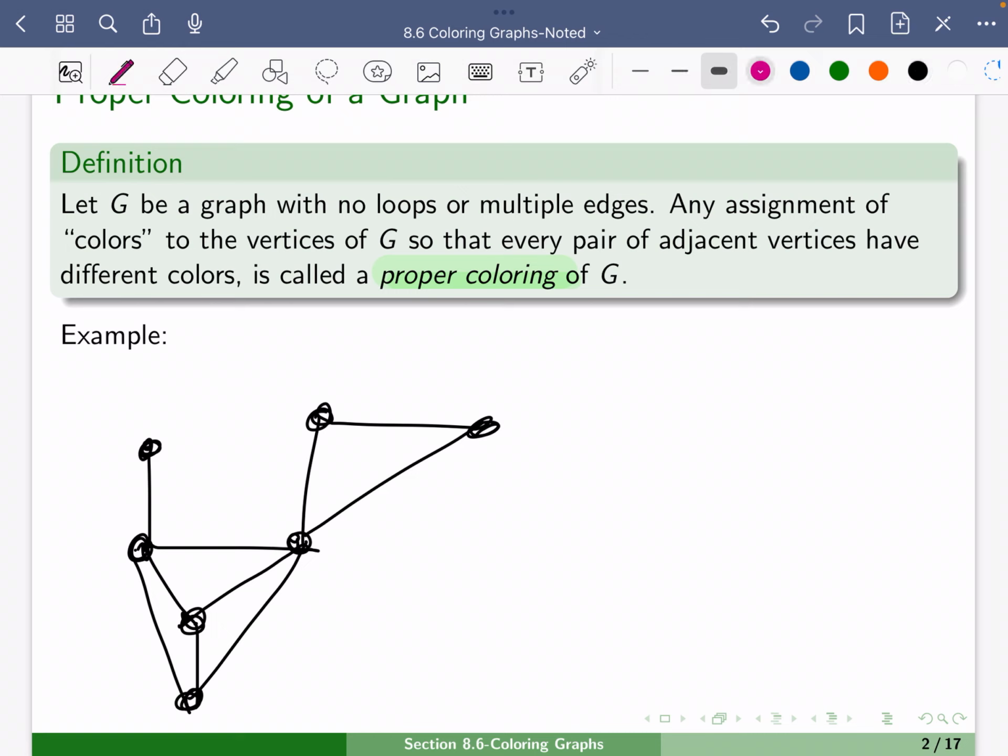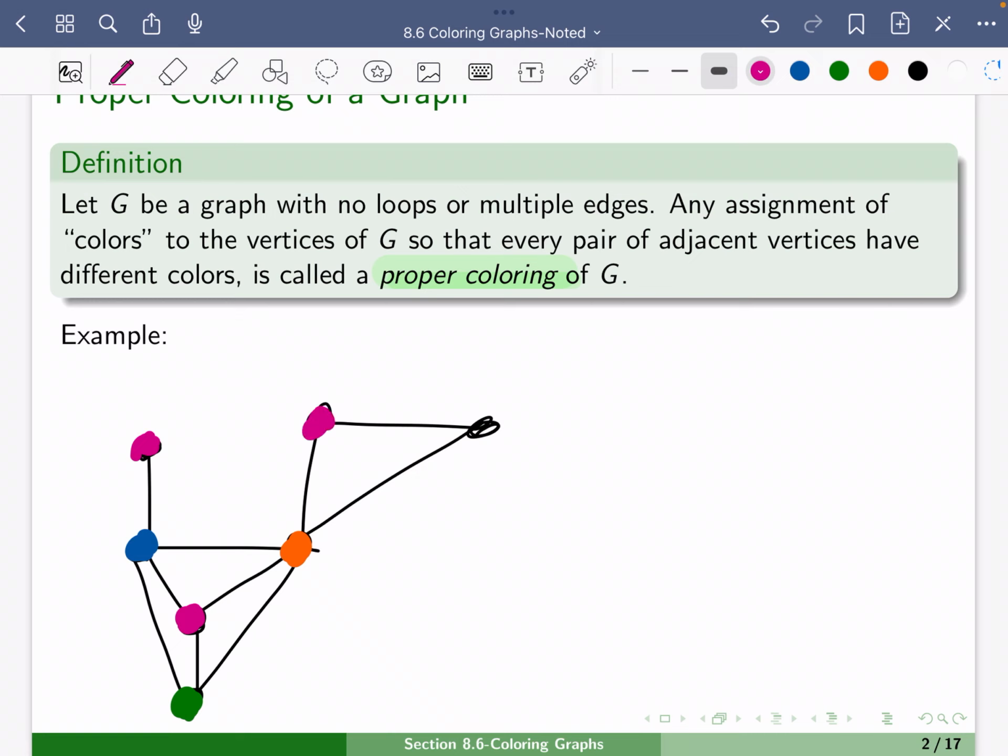And so as we go through, we could give this one color. We could give that a different color. This one's not next to the first pink one, so we color that same color. We could not color this one pink or blue, so we can give it a color of green. You could give this one a color of orange.